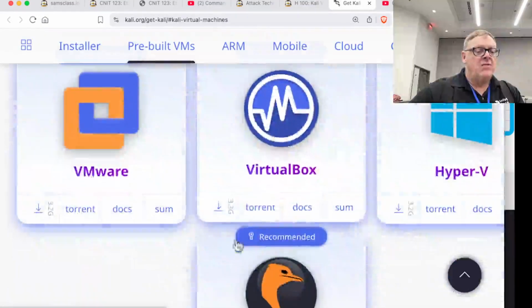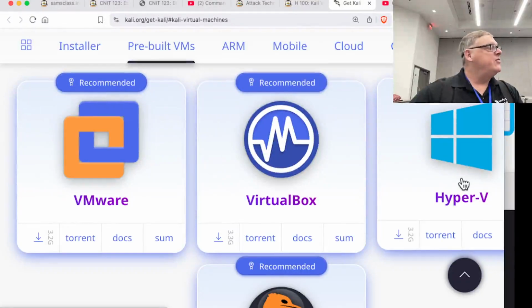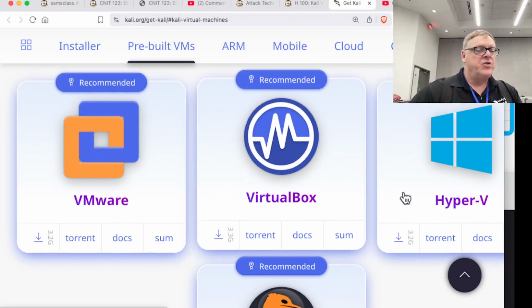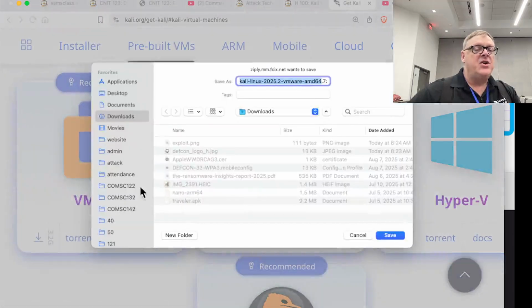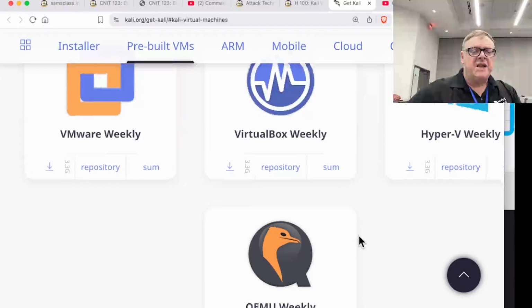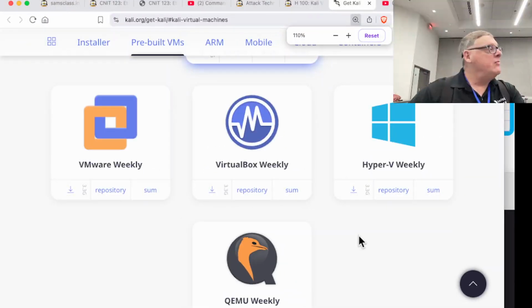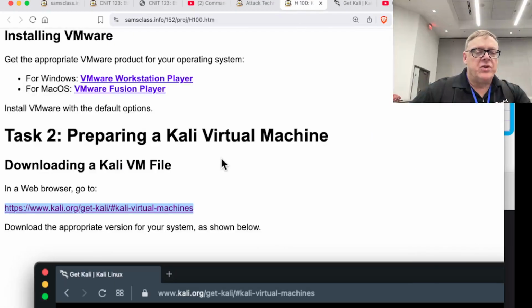Now, one thing to be aware of is, of course, that there's different versions for different hypervisors. Here's VMware, VirtualBox and Hyper-V, the main hypervisors. And even if you do that, then you have to know what kind of processor you're using. These are going to, I guess, be Intel, and somewhere they have the ARM versions. If you've got a Mac M1, you've got an ARM, and you need the ARM version. Anyway, so you can just download a pre-built virtual machine and run it.